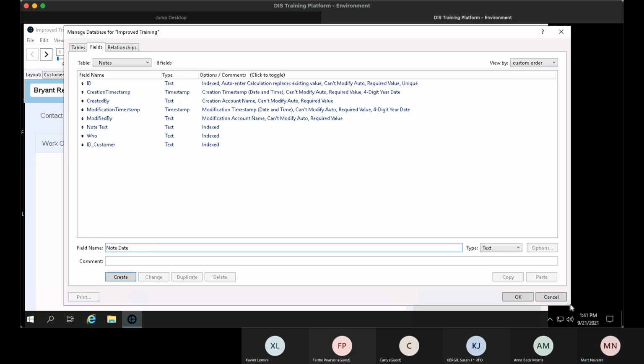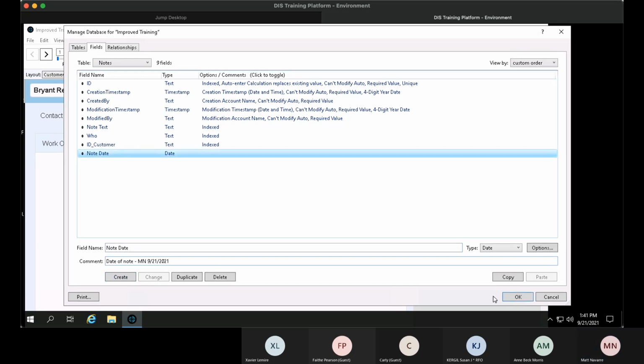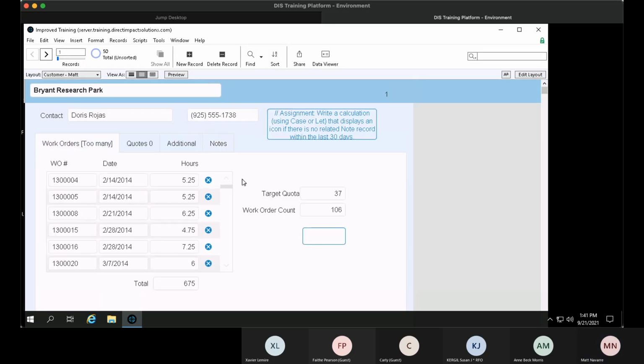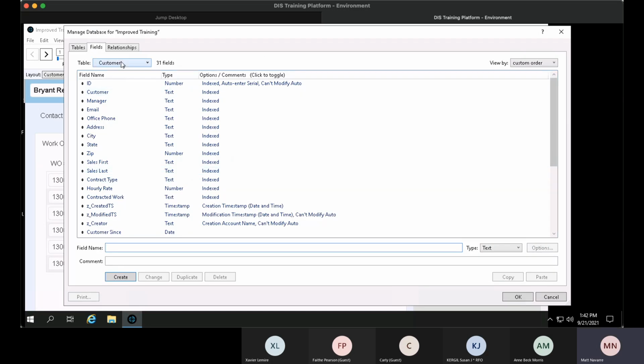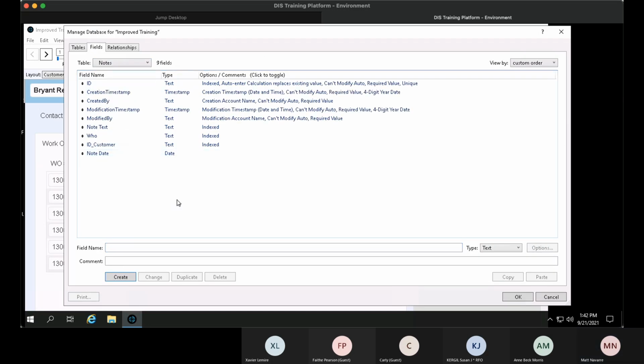Note date. I'm going to make it a date field. Create. Okay. I'm going to go back and see if it's still there. It is.